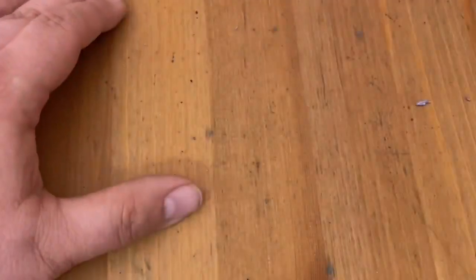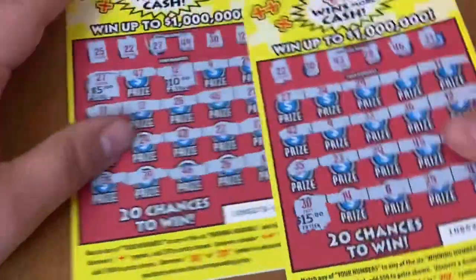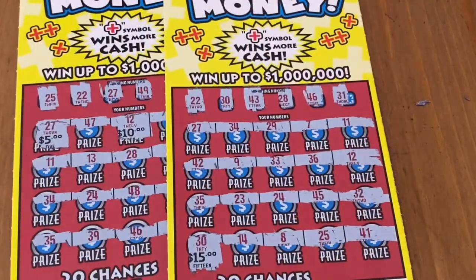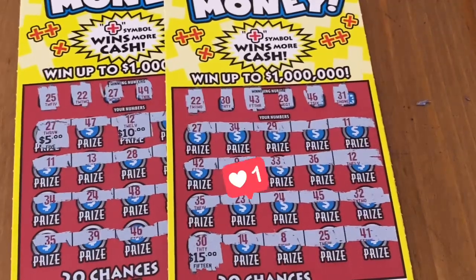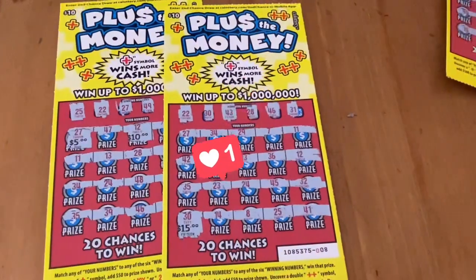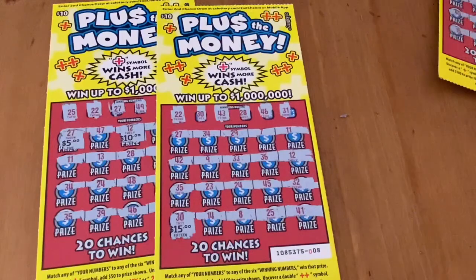Well, I got 30 back out of the 70. I would have liked a little bit more — over half would have been nice, $5 short of half. But it's the lottery, it's to be expected sometimes. I hope you enjoyed watching me scratch these, and if you're playing these kinds of games, best of luck to you. Hope to see you again next time. Take care, everybody. Bye-bye.